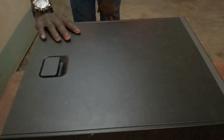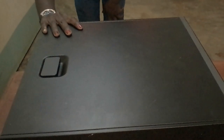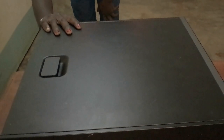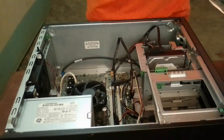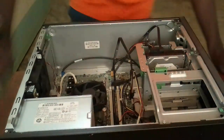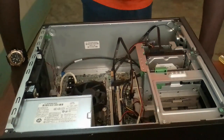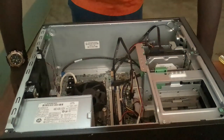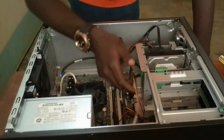In this video today, I'm disassembling this type of desktop. This is an HP ProDesk 600 G1 TWR desktop. So the first thing you're going to do, first remove the sideboard. As you can see, this is now the inside of the system unit. After removing the sideboard, you carefully observe the cables and the connections.